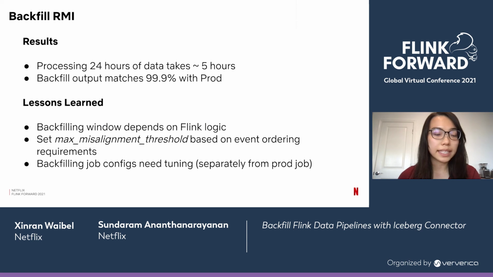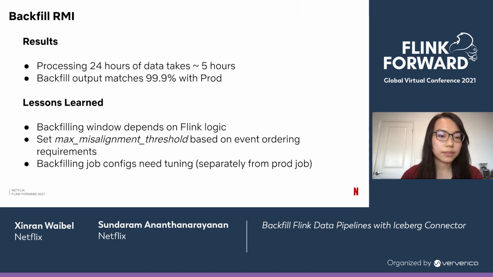When backfilling RMI data, we were able to process 24 hours of data within 5 hours. We also did many rounds of data validation between production and backfill, and we found the backfill output matches up to 99.9% with production output. The minor discrepancy here has to do with the deduplication logic in RMI. In RMI, we merge multiple impression records together if they share the same key and take the minimum event timestamp. Therefore, depending on your backfill window, you might have a few impression records that have slightly different impression timestamps, but that minor discrepancy is very trivial to us.